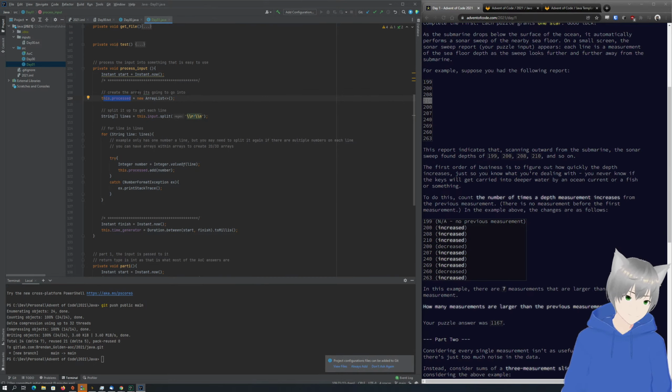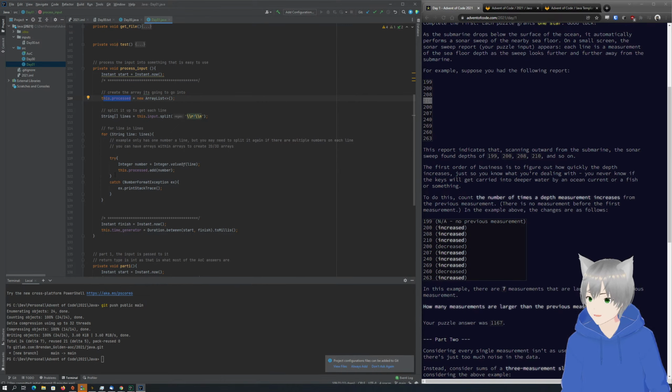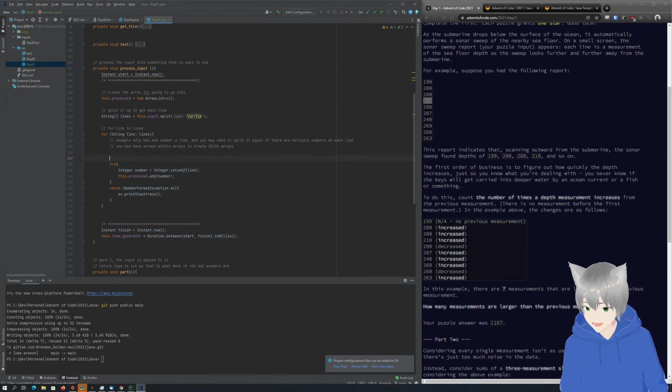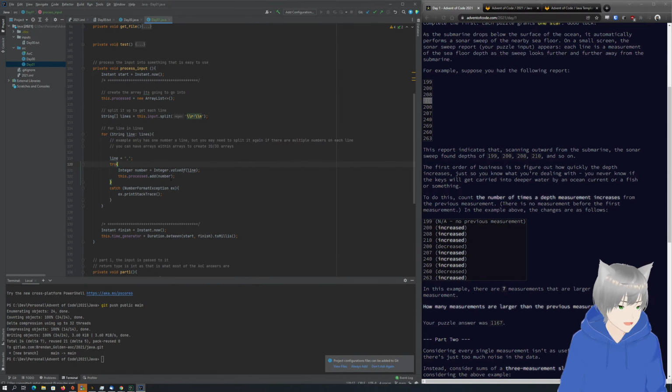The reason why it is here is because imagine if line was, heck, even just a comma there. If that was the line, try and convert that into a number.